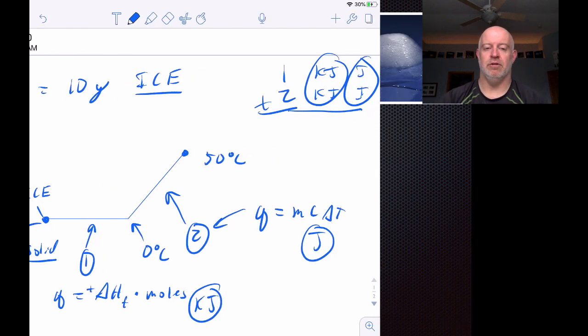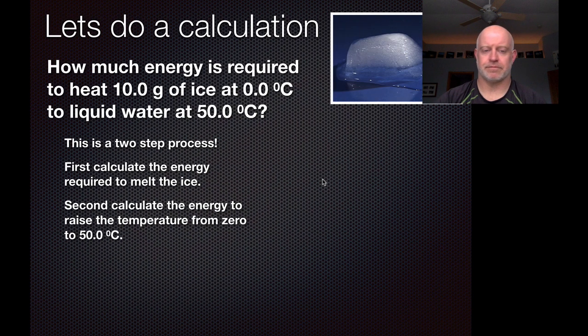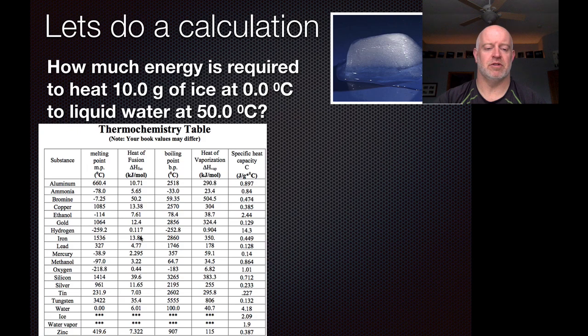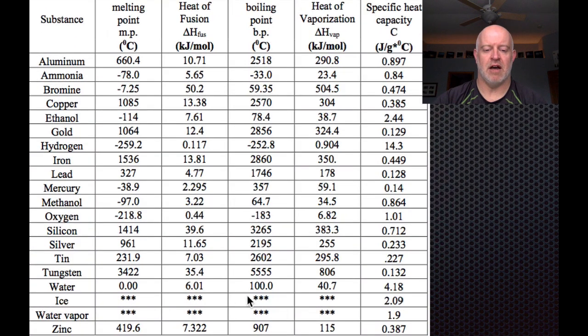So the other thing I need to know, well, I need to know my values, okay? So I'm dealing with ice right here. Now, ice has no value to it because ice is the same as water. The only thing that we need for ice is its specific heat capacity because it is different than water's specific heat capacity, okay? We know the melting point. We know the boiling point, which we want to deal with.